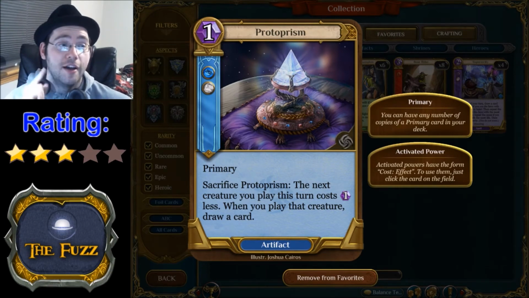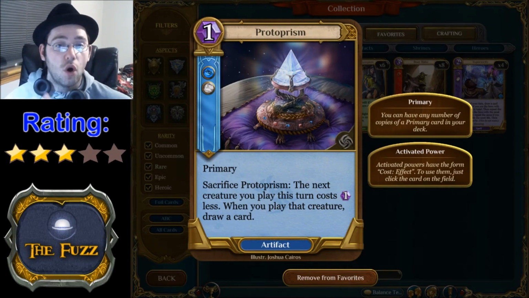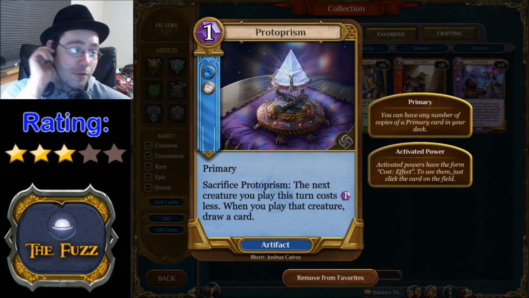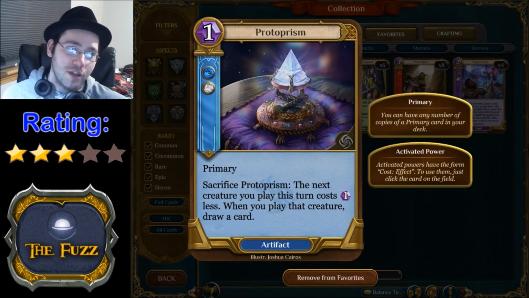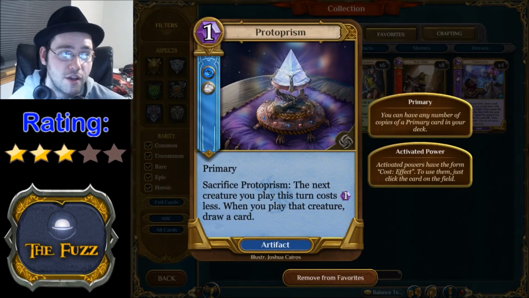By the way, I did get to see the previous versions of these cards, so these are all different than what they started out as. And Proto Prism was absolute trash in the beginning. It was a creature with a really weird effect, where it was a 1 mana 1/1, where you could pay a mana to draw a card. But then it was like a 2 mana 1/1 draw card. That's not very good. It didn't do anything. This version is a lot cooler though, so good job devs on fixing that.